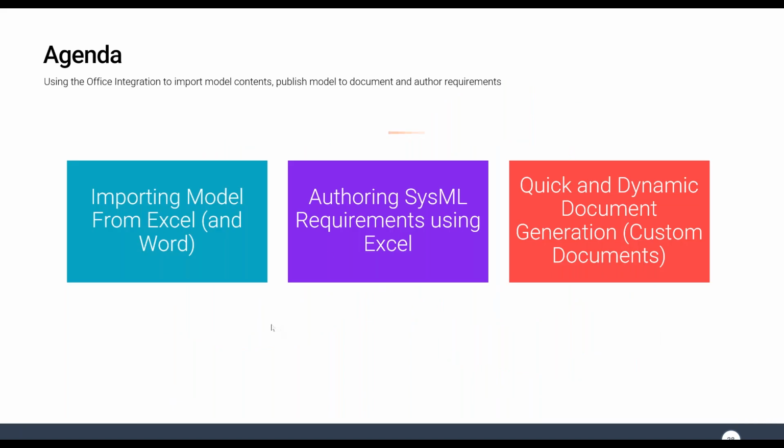So that kind of summarizes the import from Excel option. Now, as we were doing that, we encountered a number of systems engineering teams who wanted an even more specialized offering to allow them to use Excel to capture SysML requirements, with a specific focus on SysML, and to capture not only elements, but also the relationships between them, the derived requirements hierarchy between requirements. So Sparx Systems has come up with the SysML Requirements Editor as part of the Office integration suite as well, and that's what we're going to look at now.